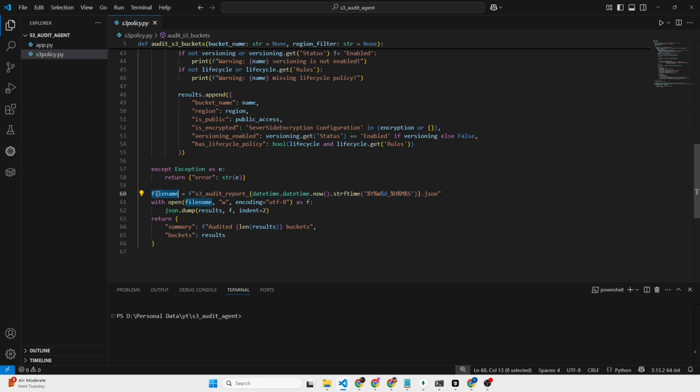I've also created a file called S3 audit report. Every time you do an audit, it will create an audit report. Remember, this file is not a JSON file. If you want to integrate a PDF format or anything else, you can implement that part of the code as well. I'm opening a JSON file format, integrating, and finally returning the entire summary of my audit report and the results received so far. So a final JSON file with the entire audit report is there.